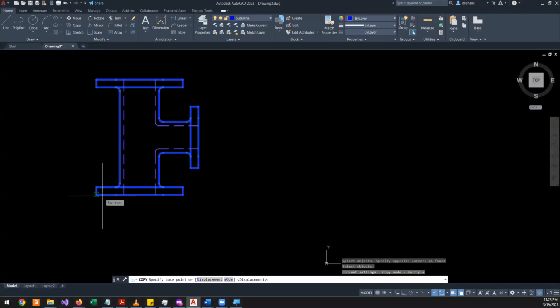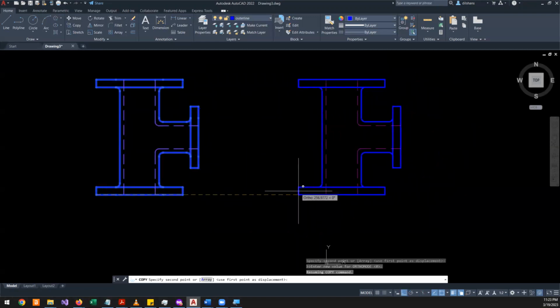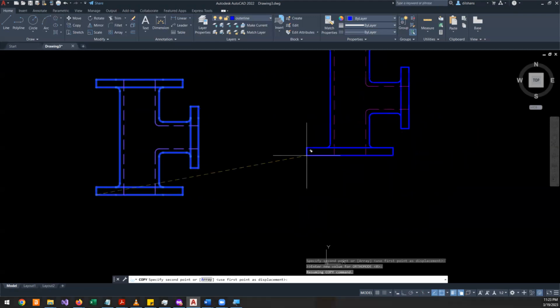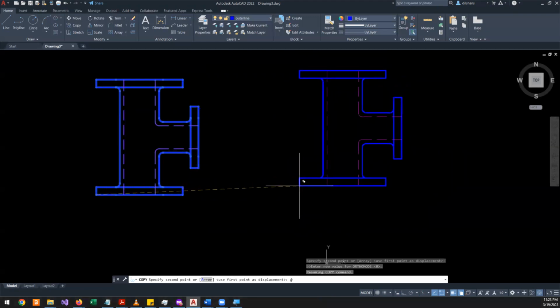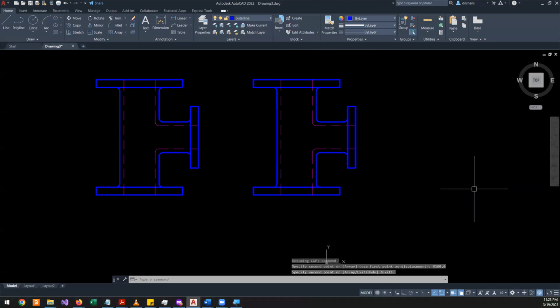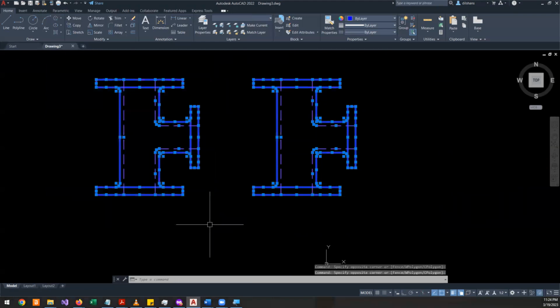Now you select the base point, and the destination point or the second point. Again, you can use a relative coordinate if you want. I can type, let's say, 200, 0, similar to the move command. It is almost like the move command. The only difference is it will create a copy and you will keep the original where it was.